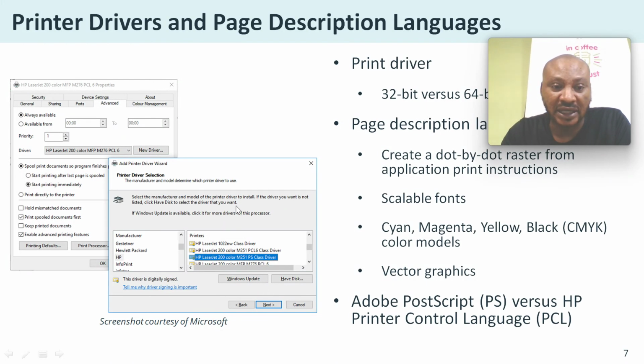So when you get the printer, the first thing you need to do is set up the printer. If the printer is plug and play, that means you set up the printer, you connect your cable to the printer, and automatically the software starts installing. Now let me show you if the printer is not plug and play. So you have to install it manually. You go to your printer settings, then go to add printer, then you manually select the printer. In this case, the printer to install is HP LaserJet. You click on it, then say next.